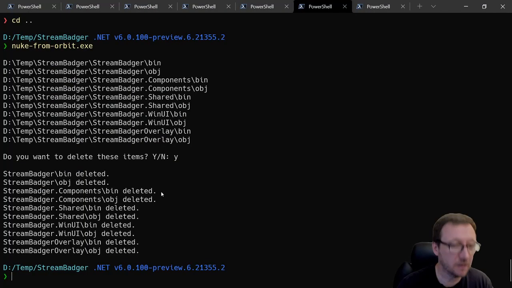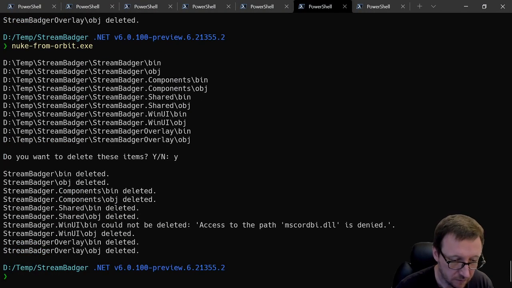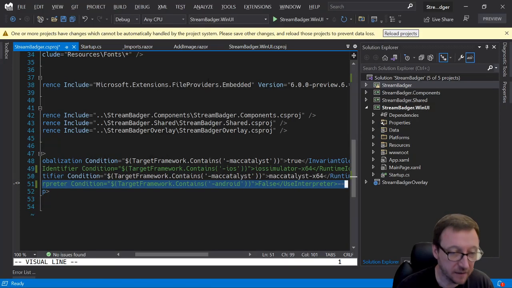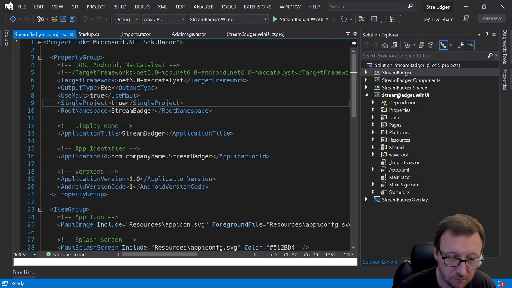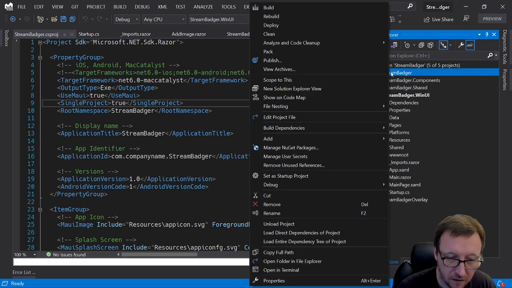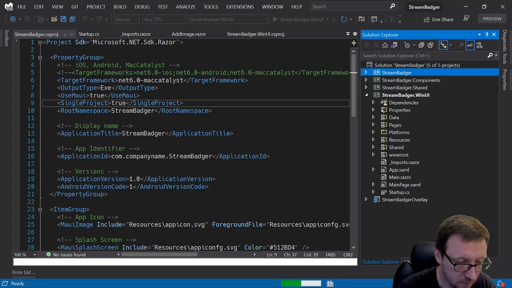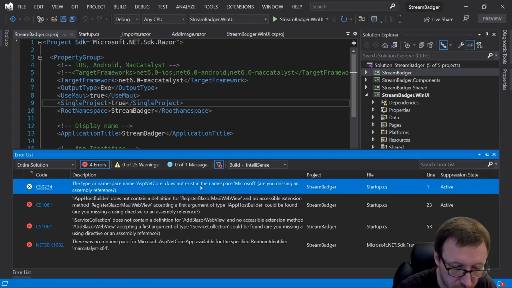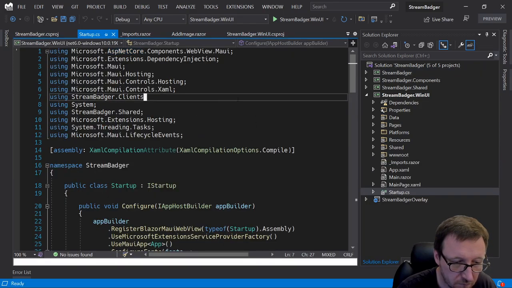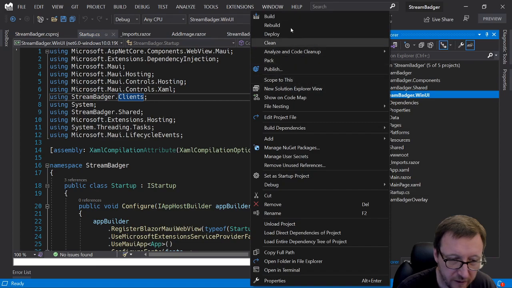I'm going to jump back out to the command line and do nuke from orbit again. See, that's now throwing that up: one or more projects have changes which cannot be automatically handled by the project system. Please save other changes. Reload projects. And now if we build this, see, that's just super weird.